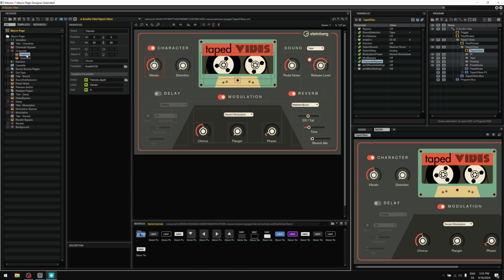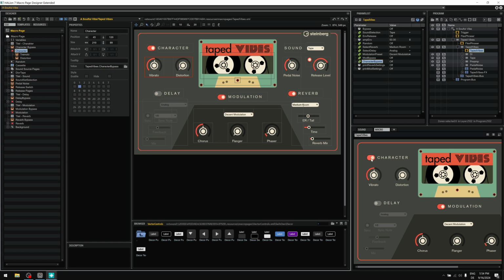Okay, I call it vibrato, so tremolo in here is maybe the wrong name, but you know what I'm referring to. And it's basically based on the tremolo effect, so it's all good. And the disable group has the same value as the switch, so the script value. So when the switch is on, the disable group shows the vibrato and distortion knob and makes them usable. If it's inactive, the knob gets disabled.